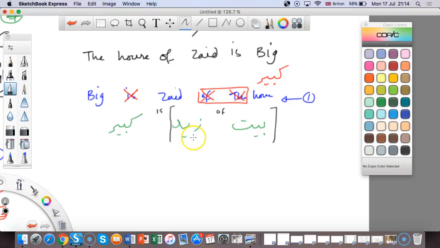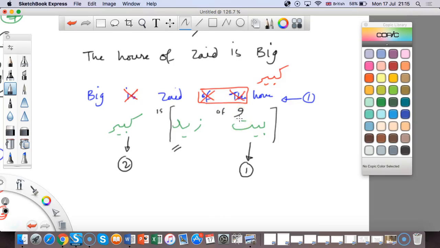Now, the second word of the "of" rule, what does it take? How many is it going to take? 2. Yeah. What's bait going to take? Singular one. In this case, it's going to take a dhamma because this is the first word of the "of" rule. Kabir is the second word of the "is" rule. And remember we learned last week? The first word of the "is" rule takes dhamma and the second word takes dhamma. What's big here? Is Zayd big or is the house big? The house. So these are 2 rules. You have to give this dhamma because it's the "is" rule.